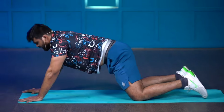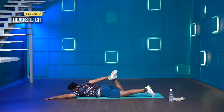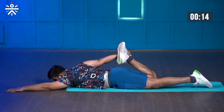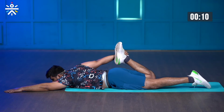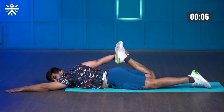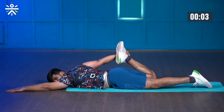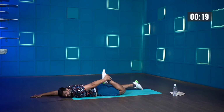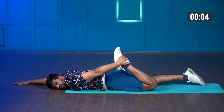And time. And now let's do a quad stretch. Lie down on your chest. Grab one leg from the back. Knees off the ground. The leg you're holding. And stay there 20 seconds. Last 5. Time. Switch in 3, 2, 1. Let's go. Focus on your breathing. You got last 5 more seconds. And time.